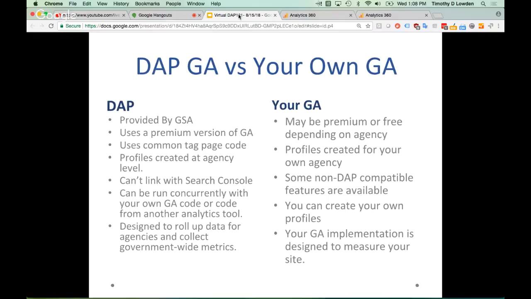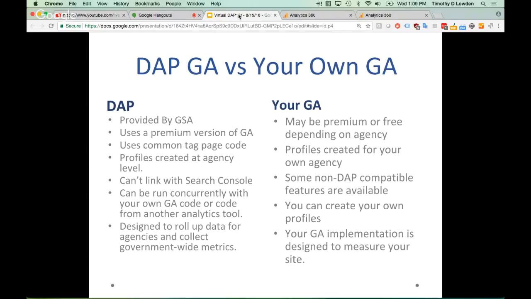It does not have what we call the hit cliff. The free version of Google Analytics, if your site gets a lot of traffic, it will stop recording after 10 million hits per month. And a hit is a little bit of a nebulous thing. A hit is either an event that triggers or a page view, basically. So if you hit 10 million, it'll all of a sudden stop recording. If you hit 10 million on the 12th day of the month, you have 18 days of the month where you have no data. As opposed to the paid version, you don't have those limits.